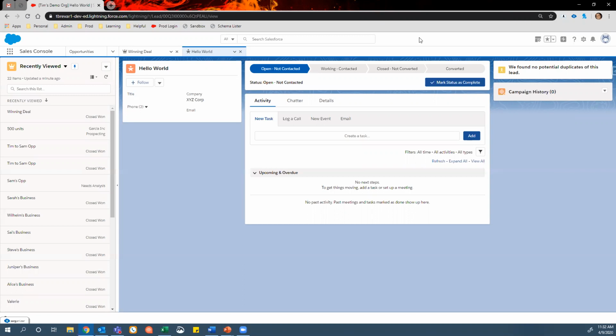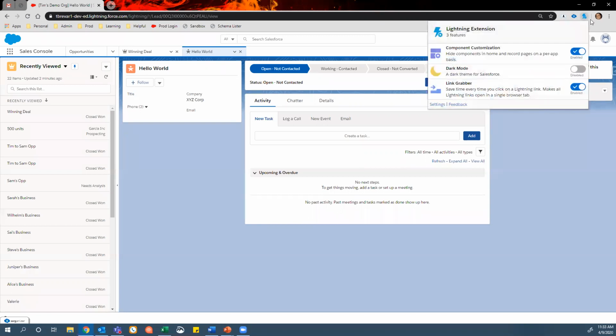Great, thank you. I do have one from what you just demoed there. It looked like you were getting to it at the end, actually, Tim. Is there any control over who has access to these features from an admin perspective? Yes, fantastic question. Admins do have the ability to enable certain features in the Lightning extension from setup. Pretty much any user who has access to Salesforce can access it. The admin, though, has control over which of these three features are available.